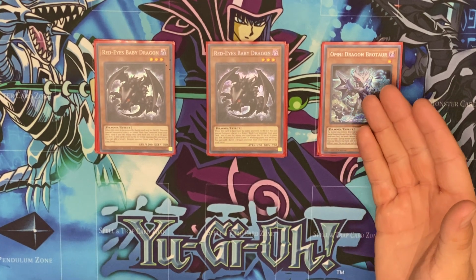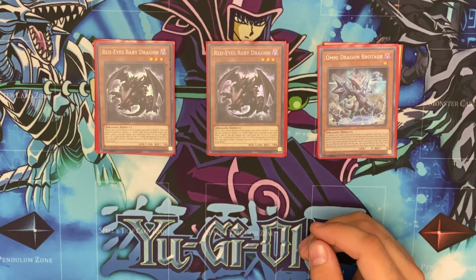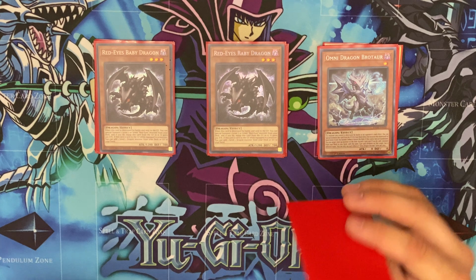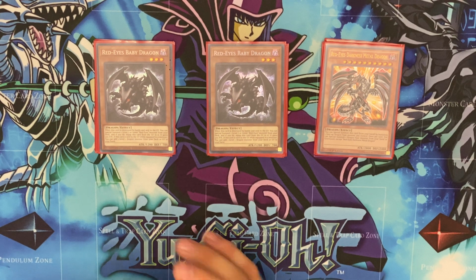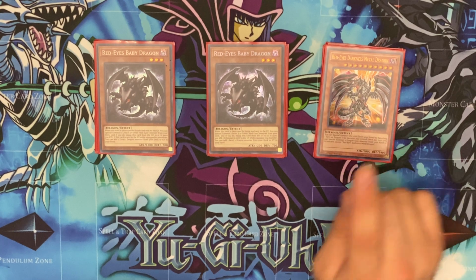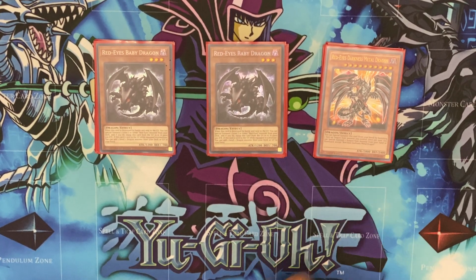Since we want Omni Dragon Brotar in the grave because we can just special it with its own effect, let's go ahead and go into the other cards we want in our grave, and that is our Red Eyes Darkness Metal Dragon. Really great card to pitch to the grave using other cards. Neat thing about this, because everybody loves sending him to the grave with Comet Dragon, we are not playing Comet Dragon in the deck, and you will be surprised. I'm surprised. I'm like, wow, I can't believe I'm not playing that. But it's actually really good to not play it.